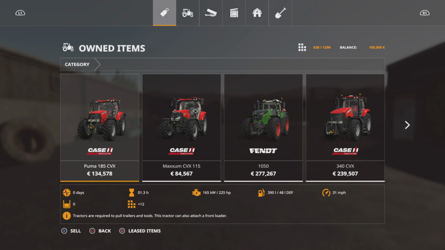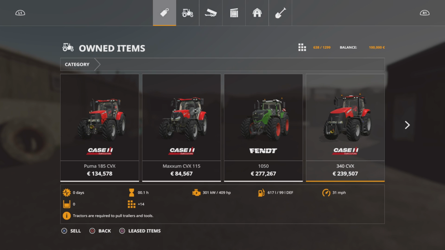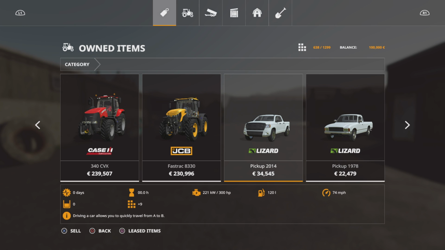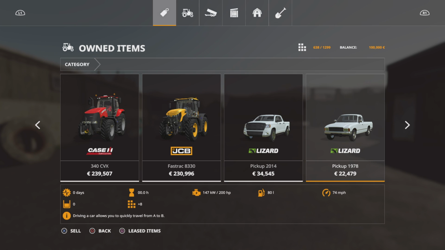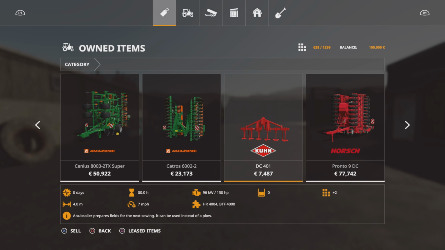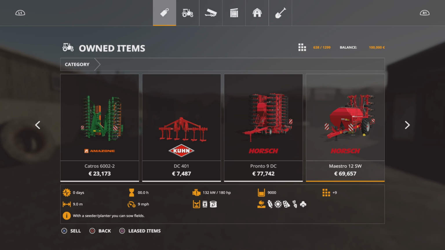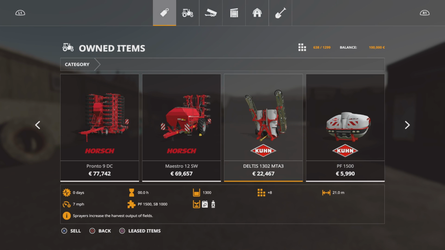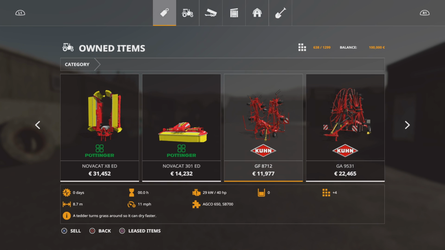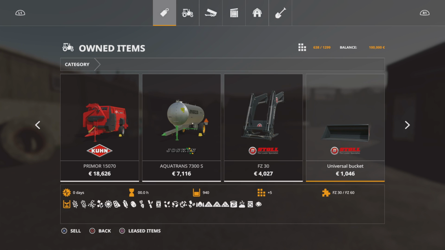So, 638 slots used. We've got a Puma 185 CVX, a Maxim CVX 115, a Fendt 1050, Case 340 CVX, Fast Track 8330, all fairly big. Old 2014 pickup, a 2014 pickup and an old 1978. 2 trailers, plough. We've got cultivators, subsoiler, horse Pronto, and horse Maestro, both 9 meters wide. We've got fertilizer and herbicide sprayers and tank, fertilizer spreader, mowers, tedder, windrower, 2 balers, standard baler, baler wrapper, mixer wagons, water tank. Like I said, loads and loads of stuff.